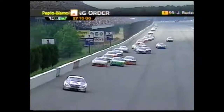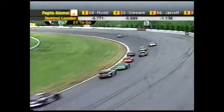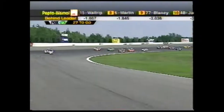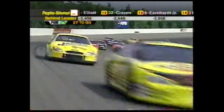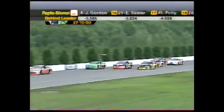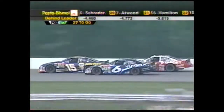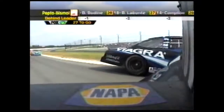Ricky Rudd in 3rd, trying to get back to the front, but lapped cars. Works around Johnny Benson. And you see the 99 car up there just driving away. Can't let him get too far away. Now, I mean, he just ran 56.97 because he has no one to fight him. Ricky Rudd, probably a little faster race car, 57.40 back in traffic. Rudd went way to the bottom and goes 3 wide on Benson Labonte. And here's Mark Martin trying to make it happen. 3 wide of work till they get in that corner. Then they have to be 2 wide, just too narrow.